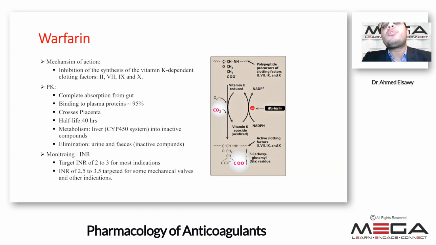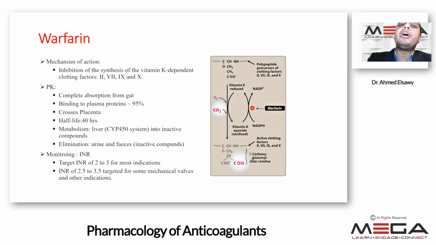It is completely absorbed from the gut. It is highly bound to plasma protein, about 95%. It's very important to understand that if you are giving something to displace warfarin from protein binding, it will potentiate the action of the drug. It crosses the placenta, half-life about 40 hours, metabolized in the liver by cytochrome P450 into inactive metabolites, and excreted in urine and feces as inactive compounds.